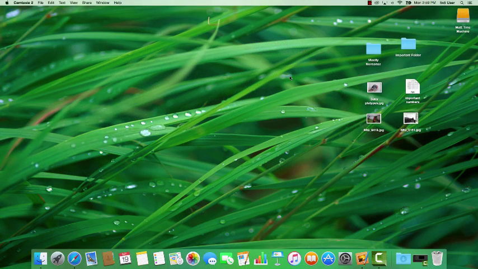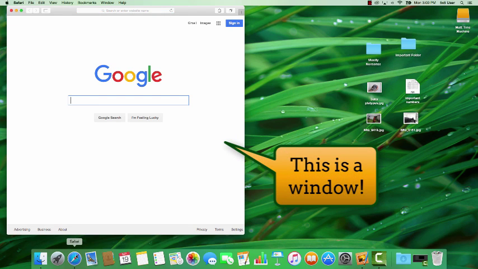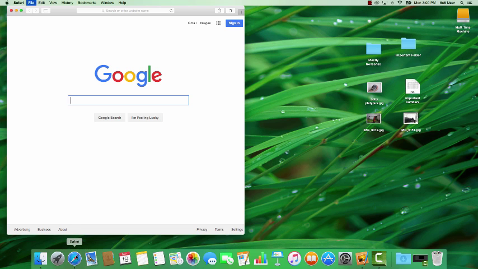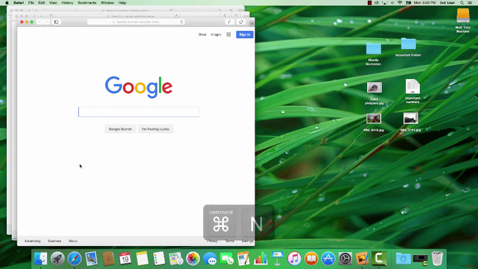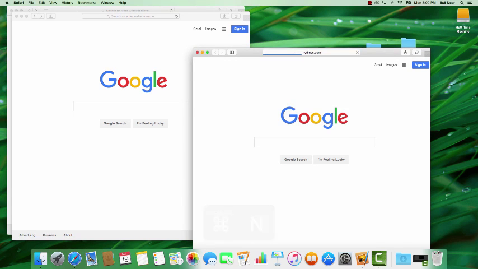Having in previous lessons delineated the desktop and clarified clicking, my goal this time around is to explain Windows. What is a window? It's basically a discrete workspace displayed by an application. Most applications let you open multiple windows so you can work with or view different files or items at the same time. In Safari, I can open a bunch of windows and have different things displayed in each one. By the way, to open new windows, I'm using the keyboard shortcut Command-N.